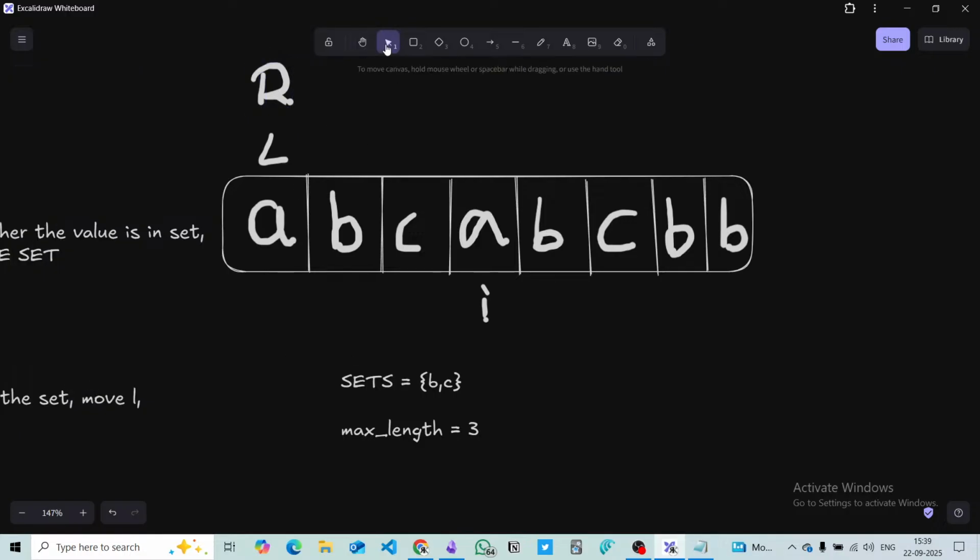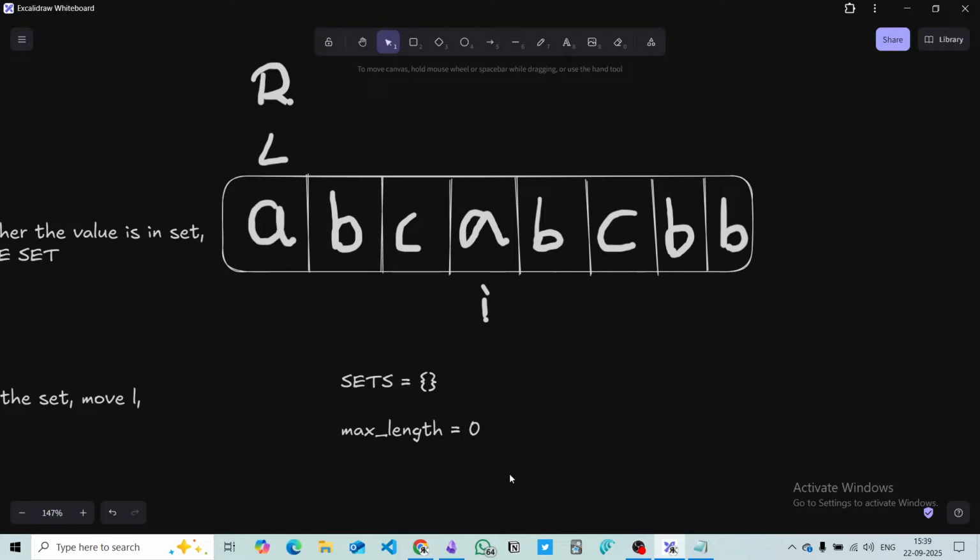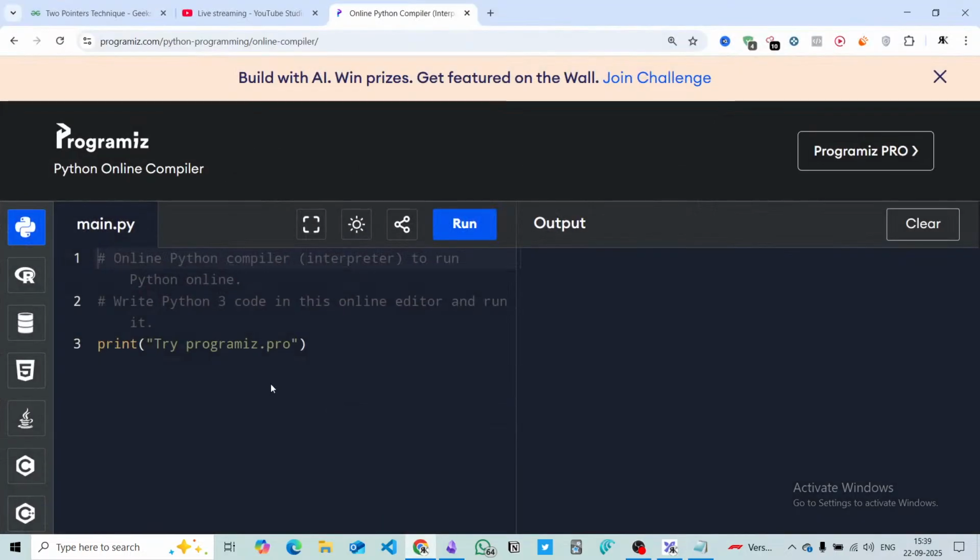As I said, we are using an empty set here, and a max length variable to track the length of the set. So quickly, I will type longest set.